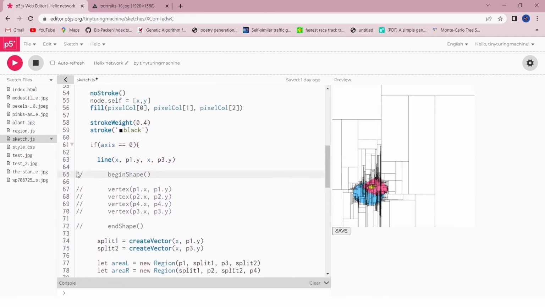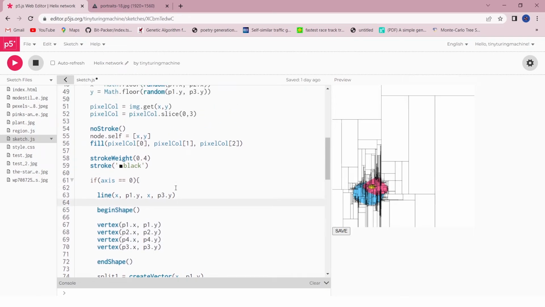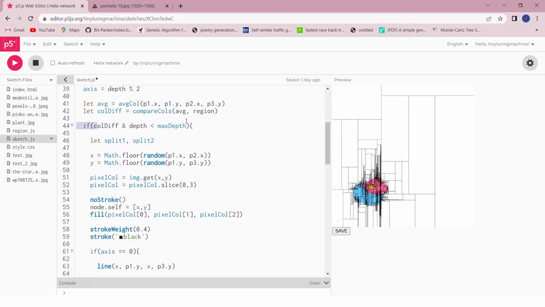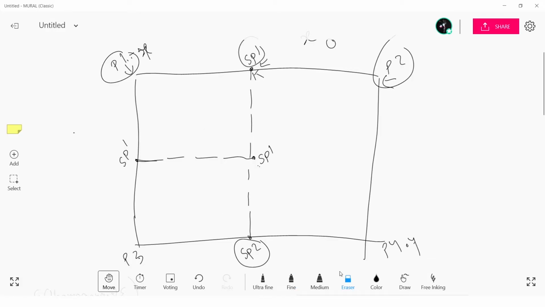So here's where we'll be using our fill color. I think I haven't explained this in the previous sketch. The reason we are taking the pixel color is if there's a difference. So let me come here.